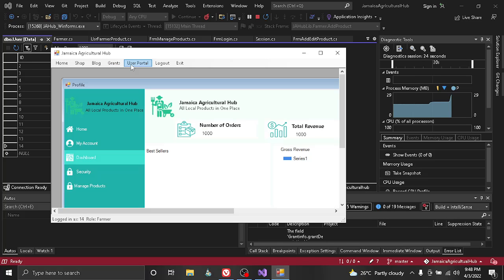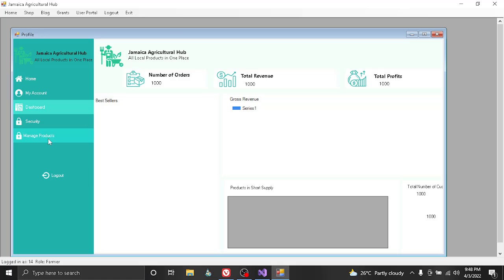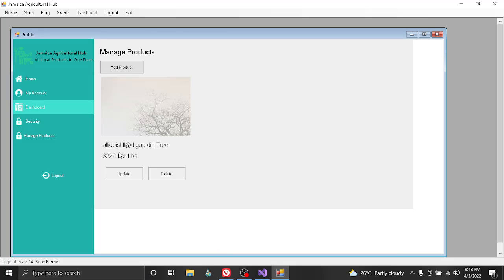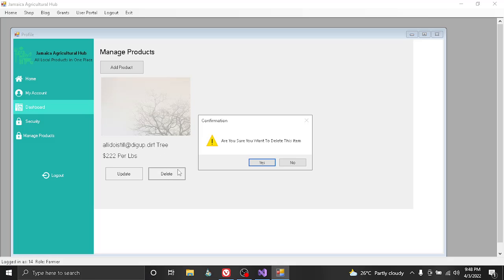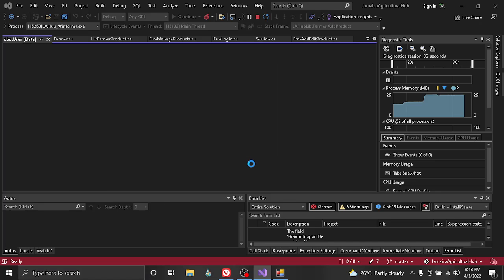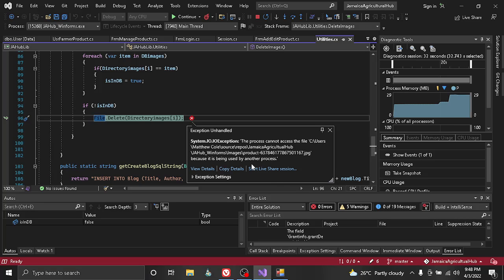Okay, so when we use a portal, I'm going to go to manage products. I don't want to delete this item. All right, I have an exception.